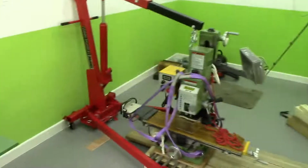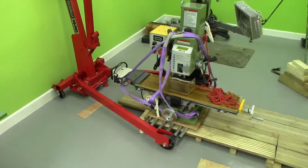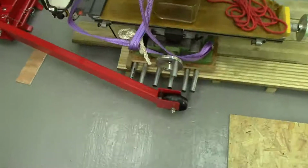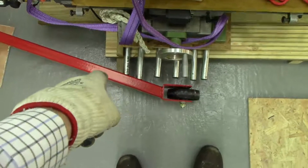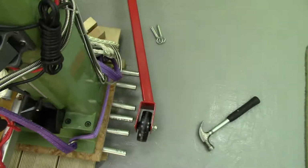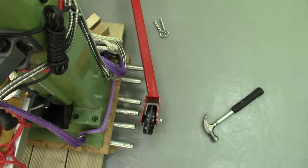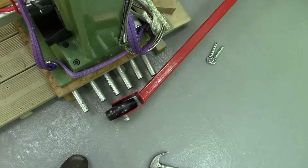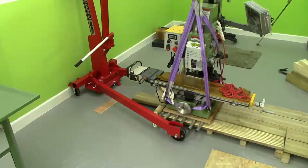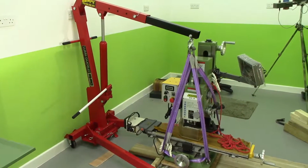I've got the crane in here and I'm trying to erect it in this position here, but I've hit upon a snag because these rollers are a bit too long. The one down there is hitting this leg, and down here it's hitting that leg. So I'm going to have to cut off a bit of that roller. Actually, I just levered it forward a bit, managed to get this leg back on the ground, so maybe that's okay. Well, I've just got that in position, and it's more or less taking the weight of the mill now.